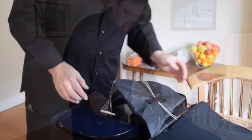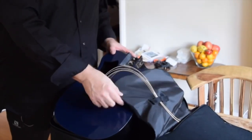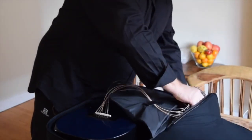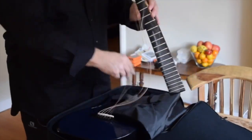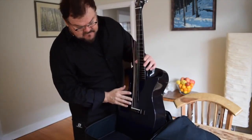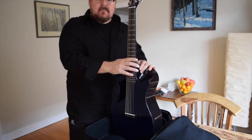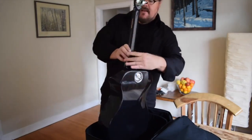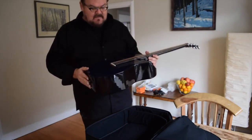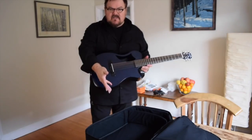The guitar itself is stored in a couple of pieces. Here's the body of the guitar with the neck taken off. The strings are being kept safe here on top of this flap with a little piece of velcro holding them down. Over here in this compartment we unzip it and there's the neck. We assemble it just like before — the neck goes back on, we snap it back and turn the little tightener in the back, and there the guitar is all ready to tune up and play. It sounds good acoustically, sounds good plugged in, and comes apart into this thing that weighs just a couple of pounds.